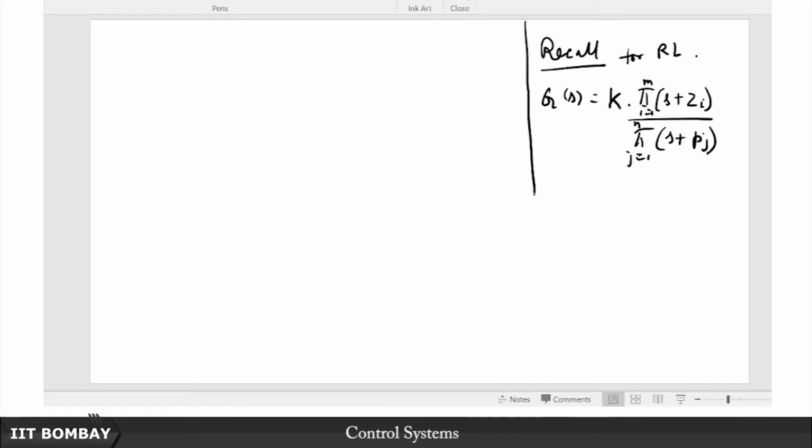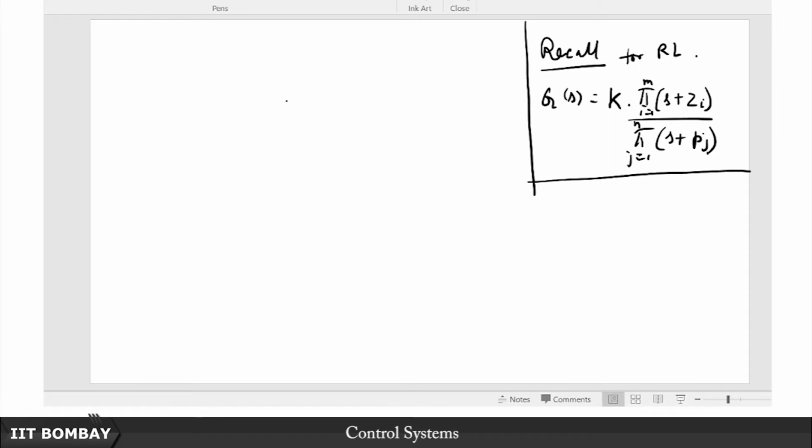So this was the form in which we wanted our transfer function to be before we embarked on the root locus, which is what precisely led us to conclude that if you have right half plane zeros, then you must look at the complementary root locus, because ideally a right half plane, non-minimum phase transfer function such as that would be given by the z minus s form. So when you invert the sign of that, you better invert the sign of the gain as well, and then start looking at the complementary root locus. So that was all because we wanted this transfer function in this particular form.